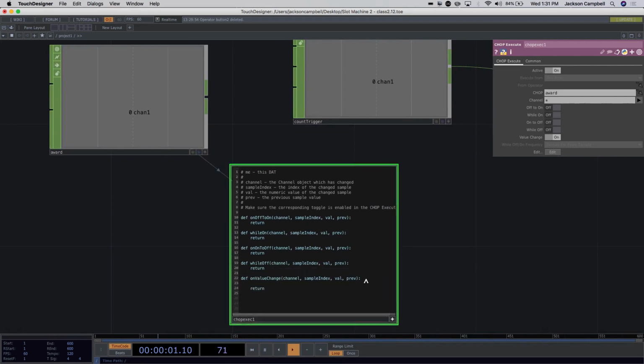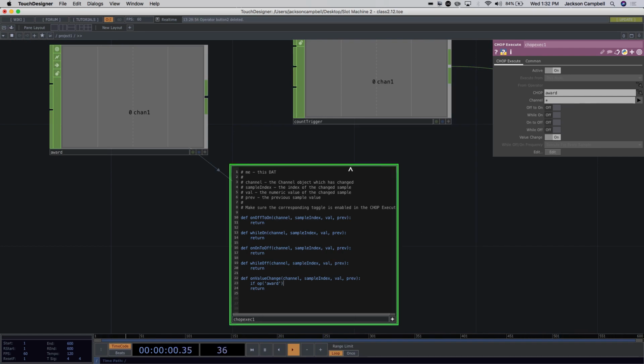So we're going to say if op, open parenthesis, quote, award, close quote, close parenthesis. Then how do I look at the value?